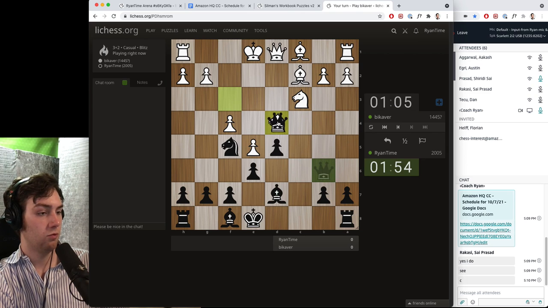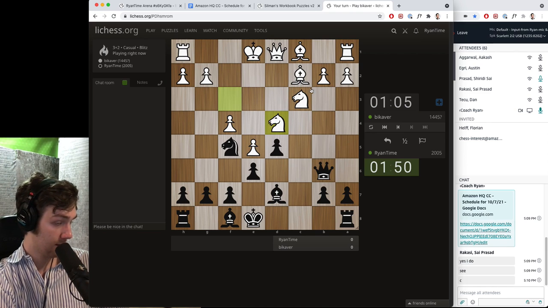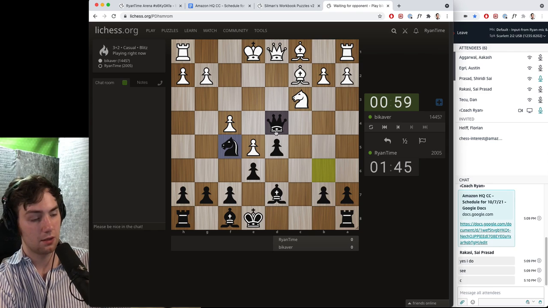And we'll go queen takes. Well, knight takes may be better, hitting this bishop. This is simpler. I do have a time advantage too, so I don't mind navigating towards the endgame. Probably knight takes is better, but for practical reasons, I'm going to go with queen takes.